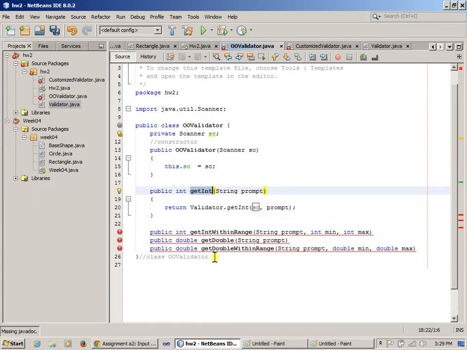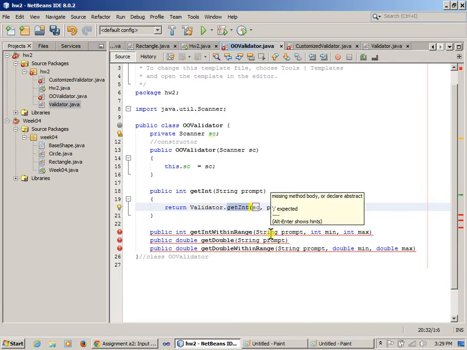So here's my implementation of object-oriented validator get int. I simply say, I already have this as a static method, so I can just delegate this call to get int. And I'm sure that the rest of the methods here, you can likewise very quickly delegate to already existing methods in your validator class, so that you don't have to write everything from scratch.